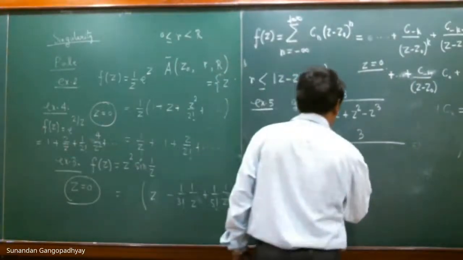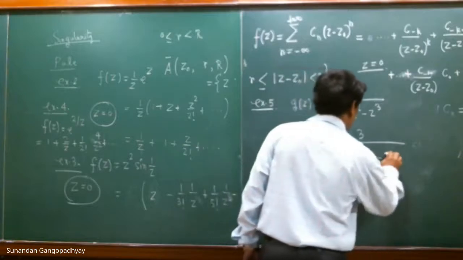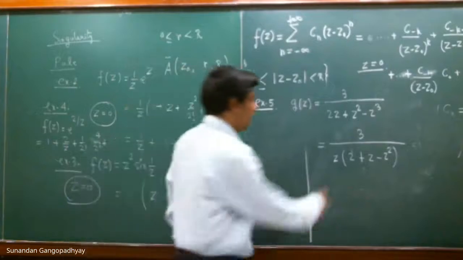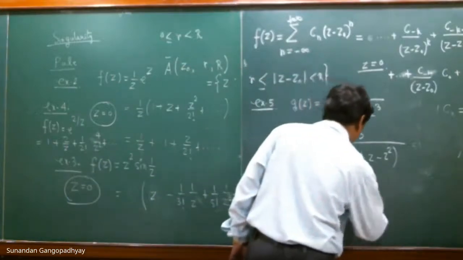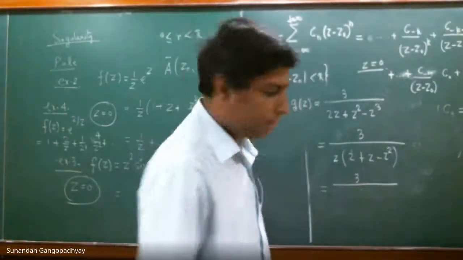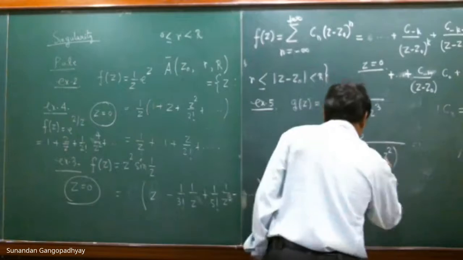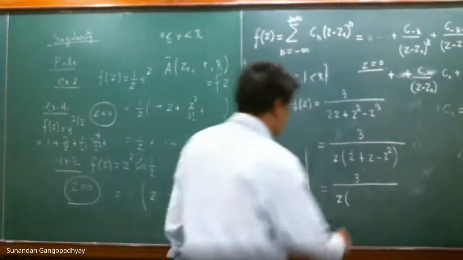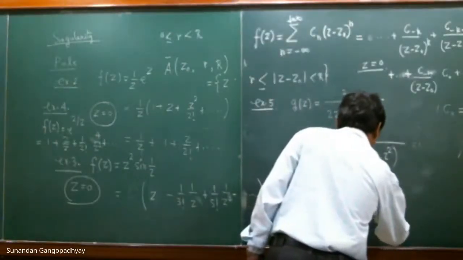So here I can just take z common. This is very simple algebra. So you get something like this. Then you can factorize this part. I just leave it as an exercise for you to factorize. It's very simple. You have learned it in school algebra. So if you just factorize this, then you will get z times (1 plus z) times (2 minus z).